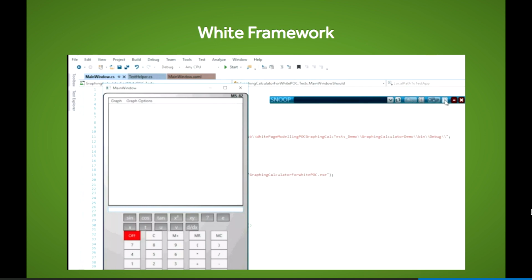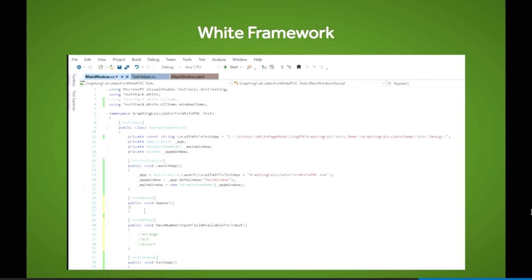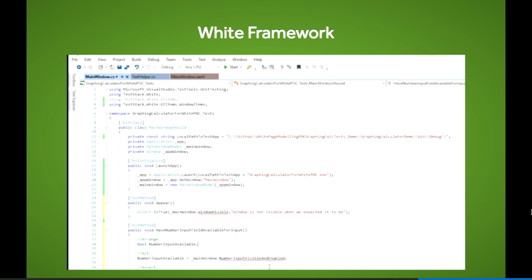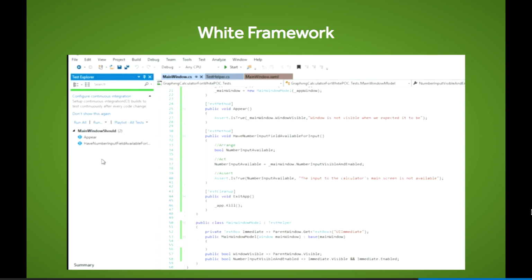So if you have any sort of applications other than a browser that need automation, this is one of the few solutions I'm aware of. You could use Sakuli, which I don't know why I didn't have in here, but Sakuli is another framework. It does more image-based, where White actually goes at the API level. It knows about the presence of certain locations. So I've heard pros and cons for both the image-based approach versus this approach. But this is something that a lot of teams are using to automate their non-browser applications.